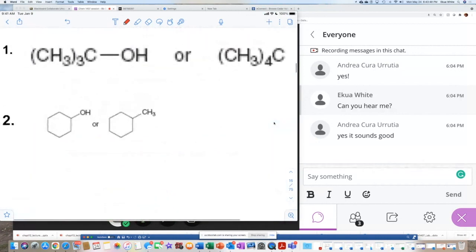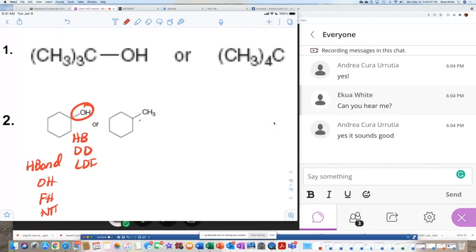Okay, so let's look at this one here. This is more straightforward, right? Once again, we start with the highest, hydrogen bonding. Do we see any of those three? Are we seeing OH? Are we seeing FH? Are we seeing NH? Yeah, we see OH right here. So this is hydrogen bonding. It also has dipole. It also has LDF.